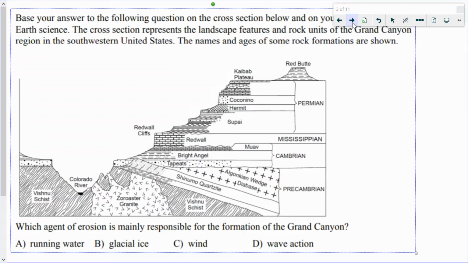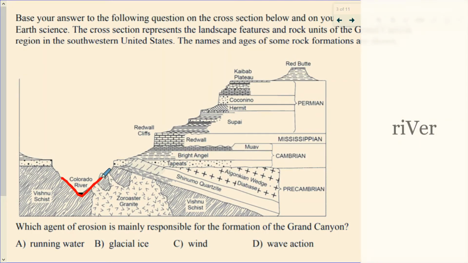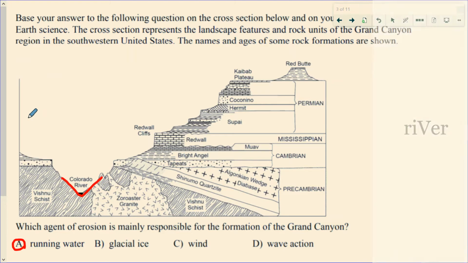Wanted to basically just show you one type of cross-section of the Grand Canyon. They show up quite a bit. This question is actually kind of a throwback for something we already reviewed with agents of erosion. You've got that V-shape there. It's running water that made the Grand Canyon. These are the oldest rocks. These rocks are younger and younger as they go up, and you can always correlate across the Grand Canyon. But don't forget, the Colorado River just eroded all of this rock away, and that's what made the Grand Canyon.